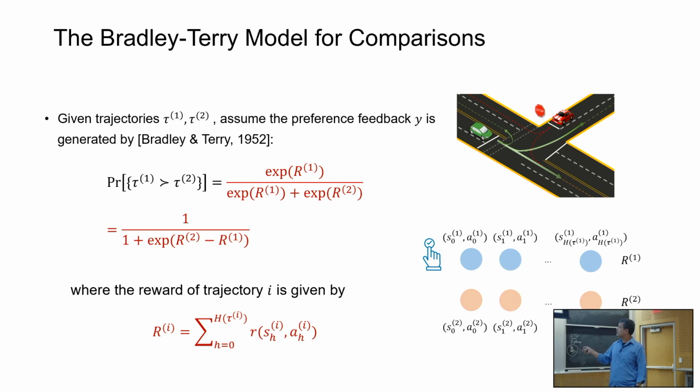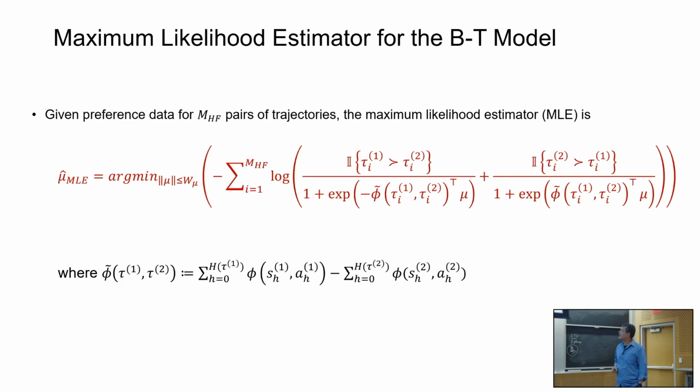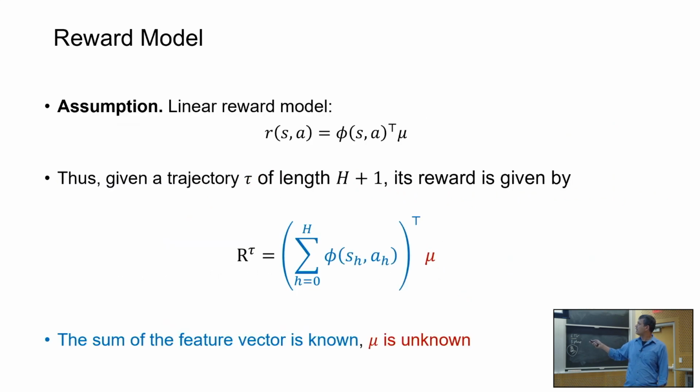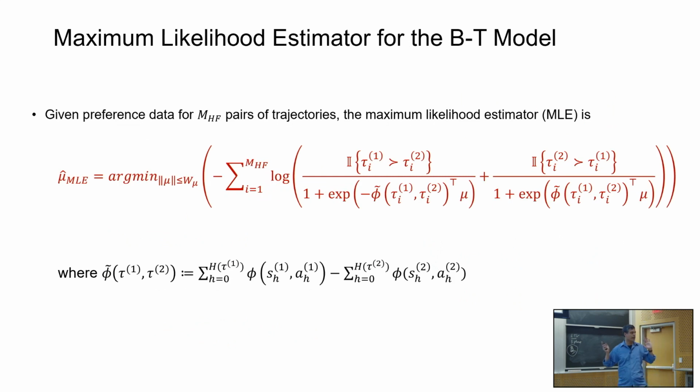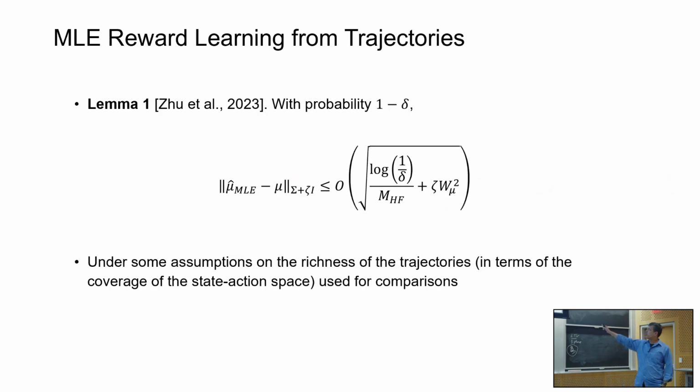So now, if you've gotten lots of such trajectory comparisons, it becomes a straightforward maximum likelihood estimation problem to solve for mu. I won't belabor that, but basically you need to learn this mu. You don't know R's, but you have comparisons, and the comparisons you assume are probabilistically given by the Bradley-Terry model. And so finding mu reduces to a maximum likelihood problem. We don't have to look at the details of this. This problem is well studied; the Bradley-Terry model is an old model, and there's a lot of work on it.